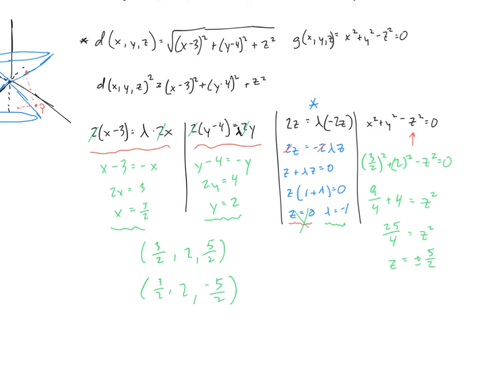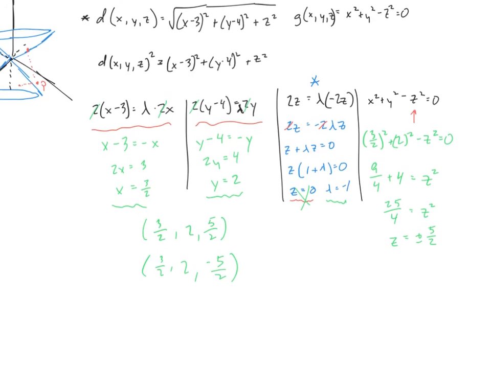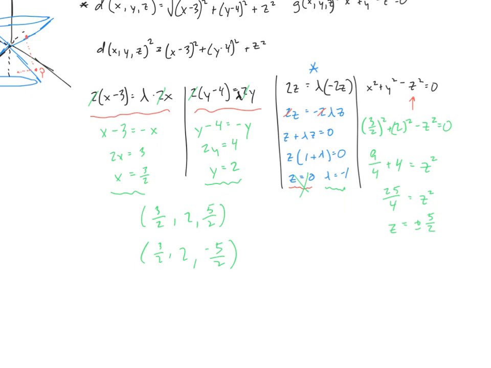All right, but there is one more step. All of that work was step 1 from the previous slide. But the last piece that we've got to do is take and evaluate these 2 points in our original function. So plugging each of these into our d function, what does that give us? I'm not going to go through the calculation work here, but you would get 5 over radical 2 for both points. If you go into d squared, you get 25 halves.